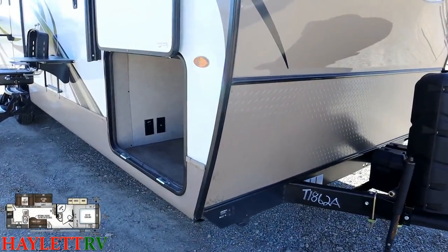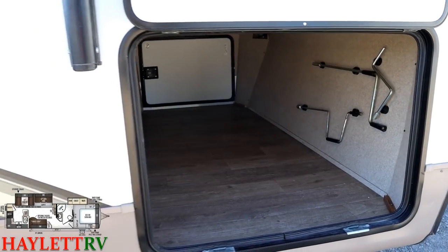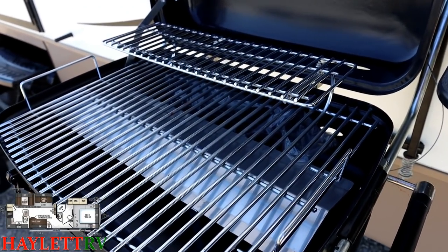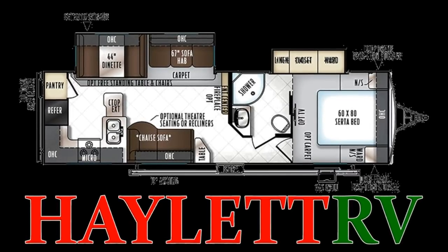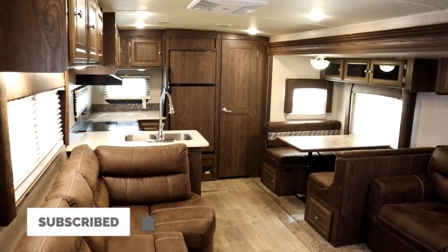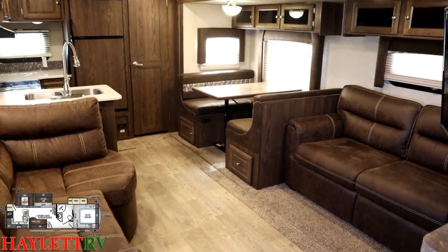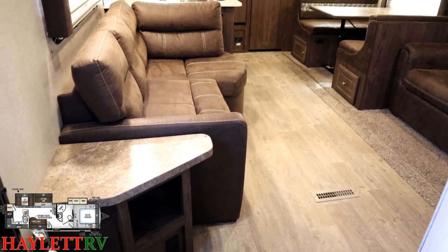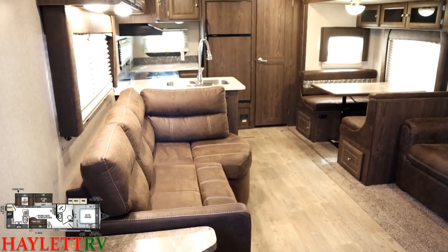That being said, there's nothing but good news with this thing. It has awesome storage, great living and seating space. And to give you an idea of how gently it was used, just take a look — the little outside grill has never been fired up by the owners. It does not take long to notice that grill is not the only thing that didn't get a whole lot of use. Not only was this RV used very gently and very sparingly, it was also extremely well-maintained. Whoever owned this camper knew what they were doing and knew how to take care of something. This is what you hope to find in the used RV market.